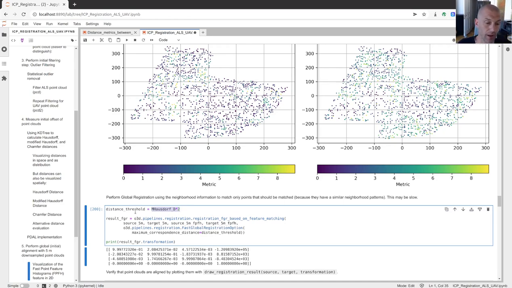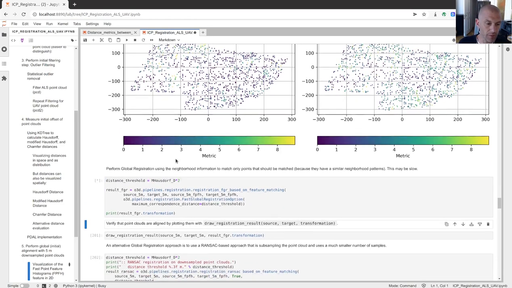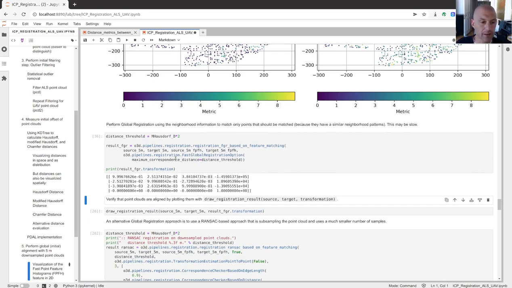This is the distance threshold here. This is done pretty fast, and the result of that procedure is the transformation matrix. So we have our 4x4 transformation matrix with the rotational components here in the first 3x3 parameters, and then the translational components here in the fourth column.